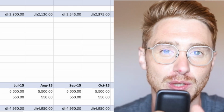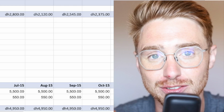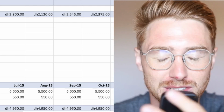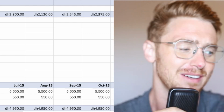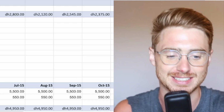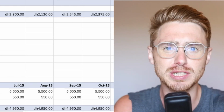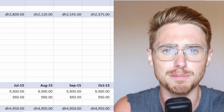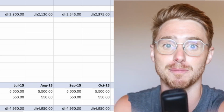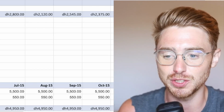Now, this was the second unit I ever bought in Dubai, and I bought it for a price of 429,000 dirhams. That's a little over $100,000, and the price was great, right? I had no idea at the time the price was literally so amazing. And I also did something which is unheard of if you're not sitting in Dubai right now, and that is I got this property on a payment plan. They actually gave me 2 years to pay off this property, and I put down around 25%. Now that 2 years is almost up, the property is basically completely in cash, and I've used the rental income that I've had over the last 2 years to pay down the property, bringing down the investment amount from my pocket. So the cash on cash return for this unit is incredibly high.